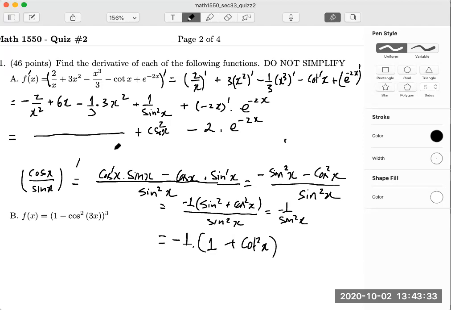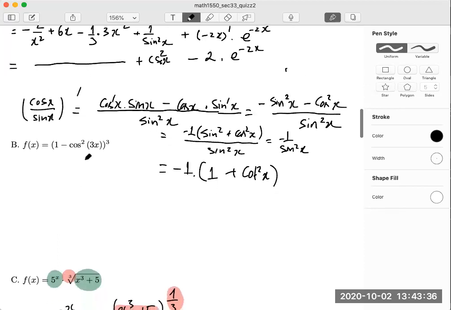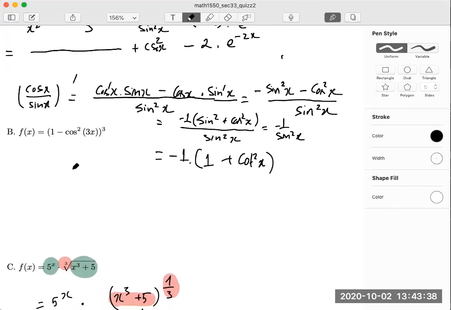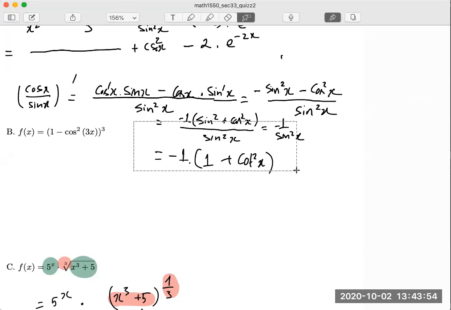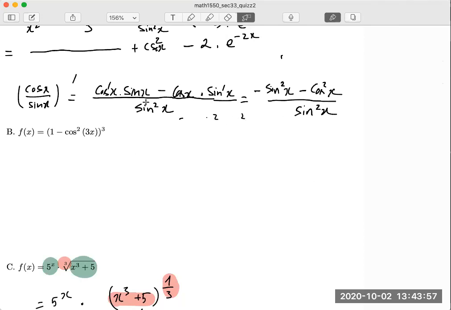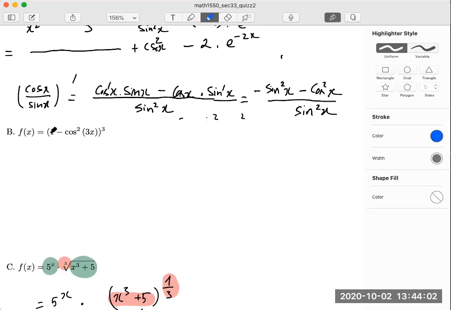Then, okay, let us continue. This one. Do you want to correct them or skip? Should we do it? Yeah. Okay, let us do it. So here, let me erase this one first. Okay, now imagine the general. This is something to the power of 3, right? We take the derivative of this.